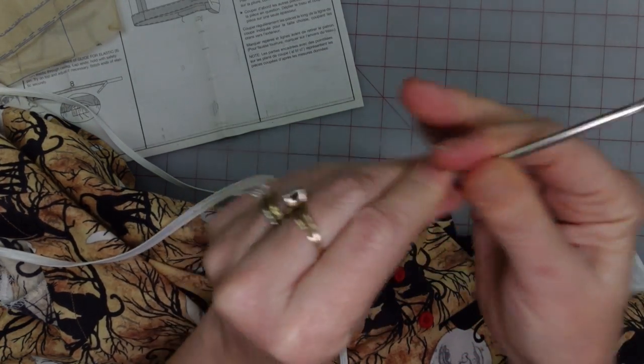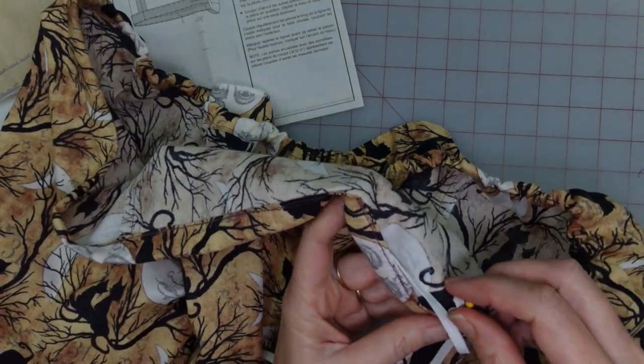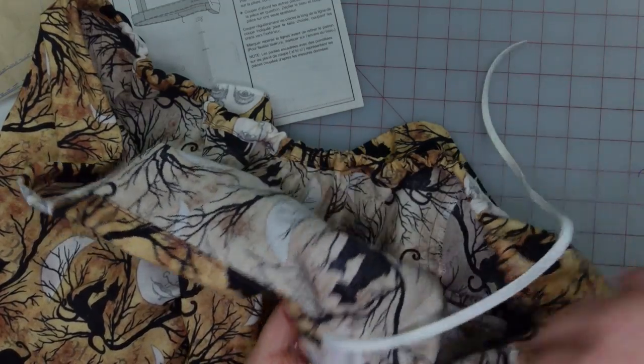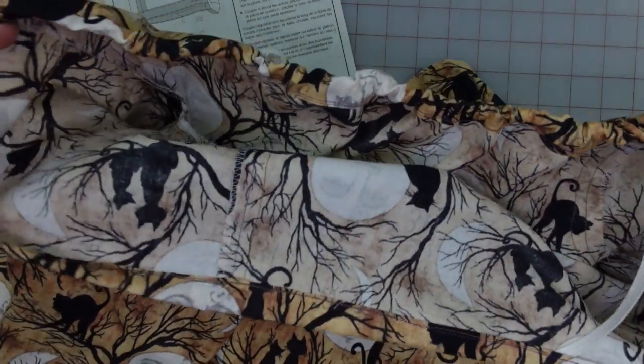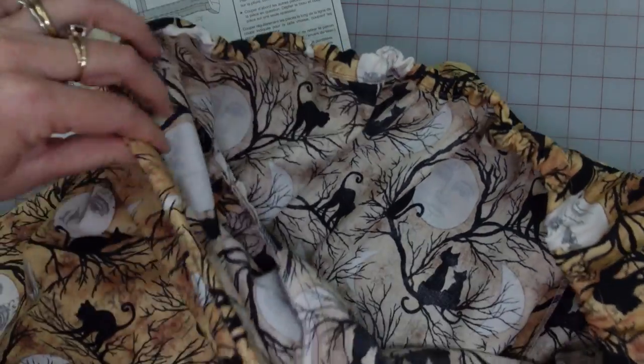Squeeze it on, push it down there, and just start to work it through. Here's my back. Anyway, I've got both ends of my elastic sticking out here, and then some, but that still looks really wide to me. So I think I'm gonna cinch this in even more.